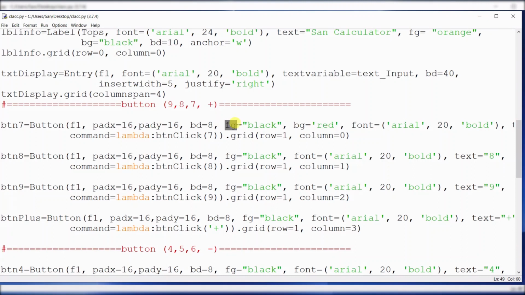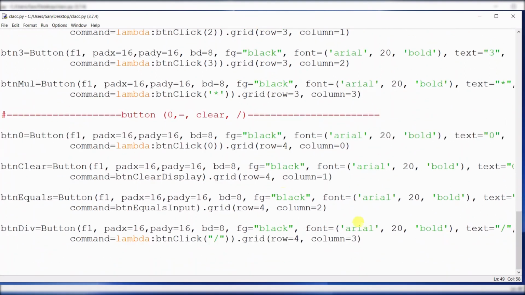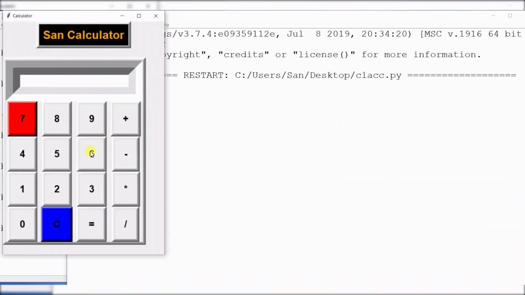Now suppose we are changing the clear button. Here the foreground color is black, and now BG, background color, is equal to blue. Okay, then run your program. Look here.